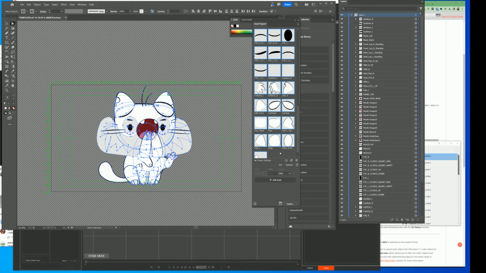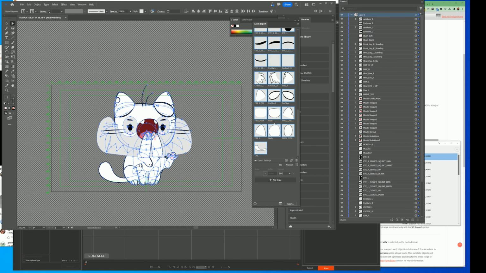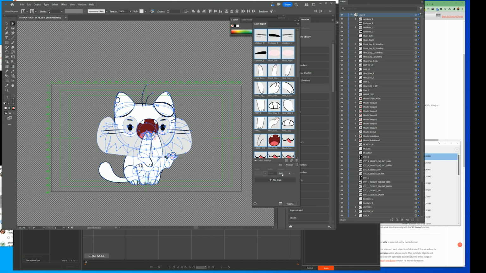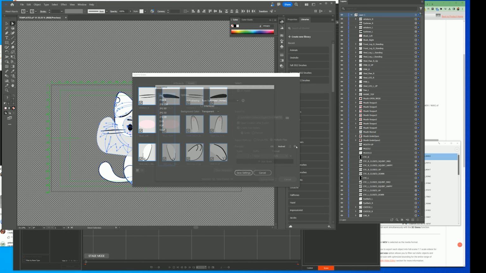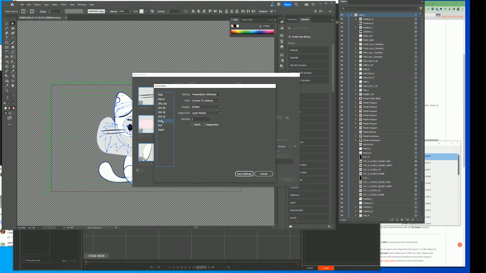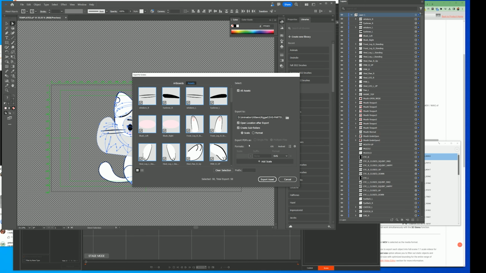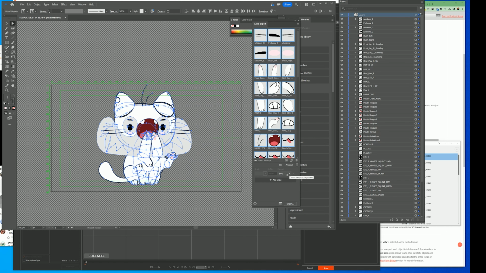Now, once I'm here, it's important that we export this in the proper SVG format. So you most likely won't have SVG. If you do, that's fine, but let's make sure it's the correct export settings. So first we're going to hit this Launch Export for Screens dialog. We're going to hit this gear icon right here. And we're going to make sure our SVG is set up as follows. Presentation attributes, convert to outlines, embed layer names, and just keep those off. Because those are now good to go, when you select this here, it will export correctly.